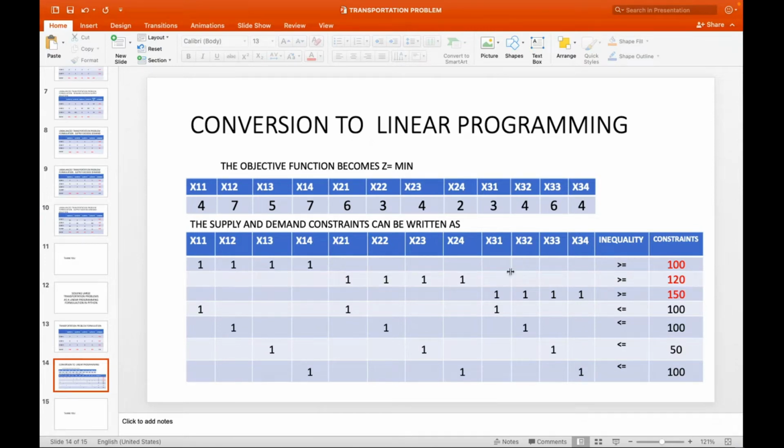These I call input-output coefficients in linear programming, and these are the constraints, and this is the inequality. Please remember, whenever you do linear programming in Python, all the greater than constraints should be put together, and all the less than constraints should be put together. You cannot mix them up. You can formulate it any way you want, then sort it so that all the inequalities are in the same direction. For instance, here you have 3 greater than and 4 less than. They should all be together. The same thing I follow over there.